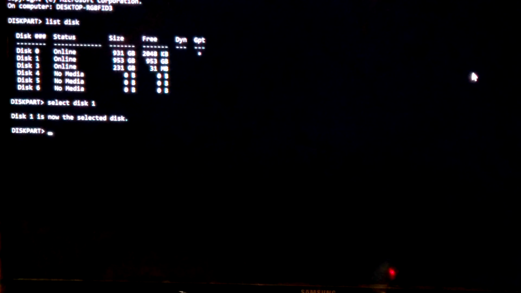Good. So now what we want to do is we're going to clean it, and the command for that is just simply clean. Nothing fancy, just CLEAN, and then I'm going to type convert space GPT.